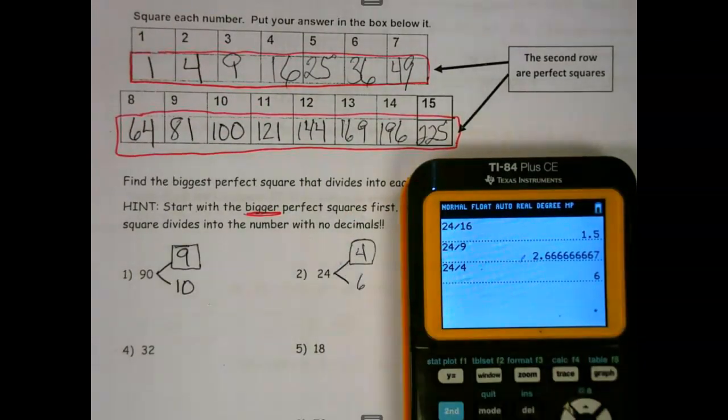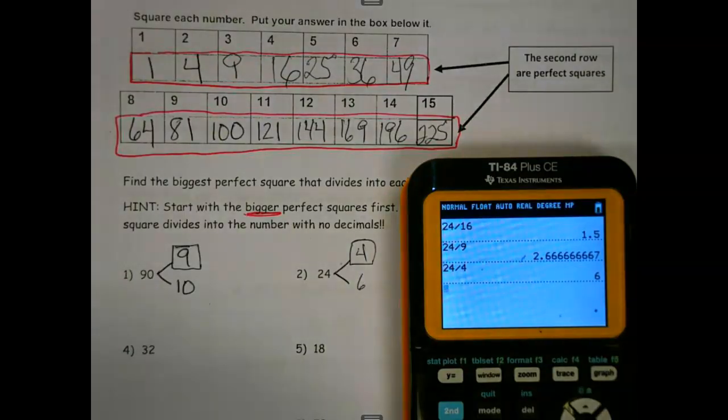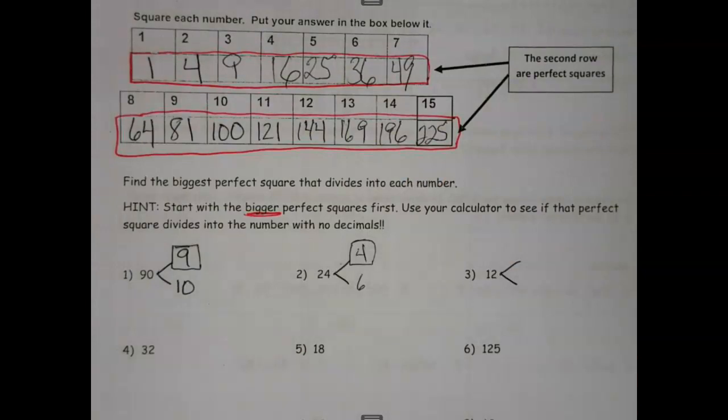So you're like, okay, this stuff's not bad. Because what this is going to allow us to do when we get to the radicals is actually be able to break them down. So that is going to be the goal on this first page. Every one of these will have a perfect square that goes into it.